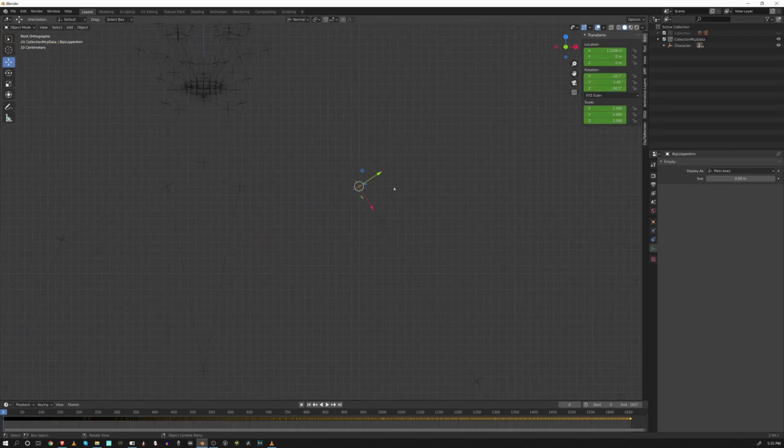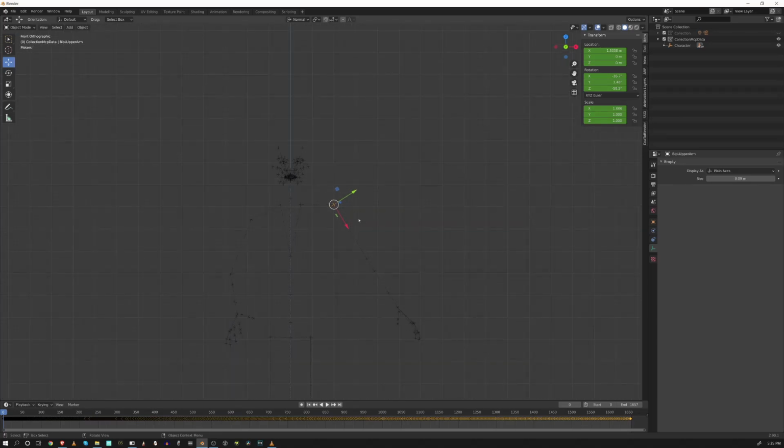And again, I want the arm to be straight. I'm making a T pose this time. If I was making an A pose, I could actually stop right here, but I'm gonna make a T pose for this one. So I'll grab all of these, 0 them out, keyframe it, and just gonna go all the way across until I get them all.